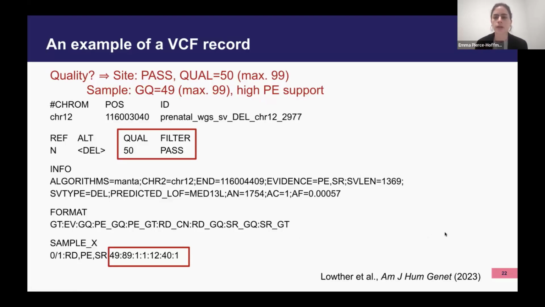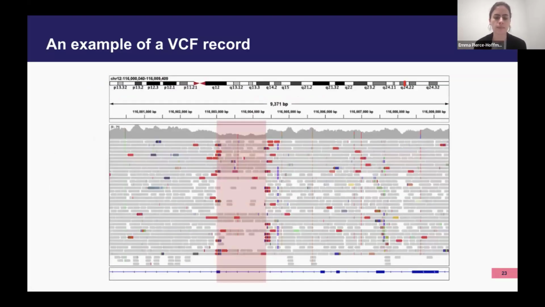If we want to further assure ourselves of the quality of this variant, we can take a look in IGV. So the deletion region is shown in red here, and we can see, similar to the previous IGV example, that if you look really closely on either side of this deleted region, you can see those rainbows of mismatches that represent soft clips or split reads.